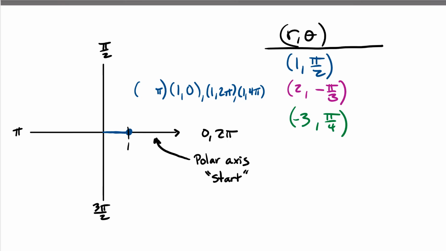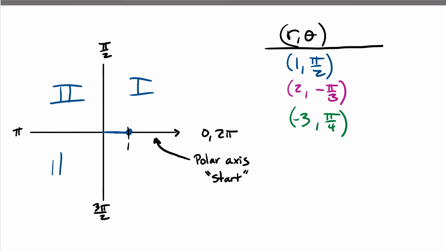So let's plot a few of these. Let's plot some points. Now we have a positive direction, right? But you know that from the unit circle. It also helps out that you get quadrant 1, quadrant 2, quadrant 3, and quadrant 4. That might be the reason why they're numbered that way.